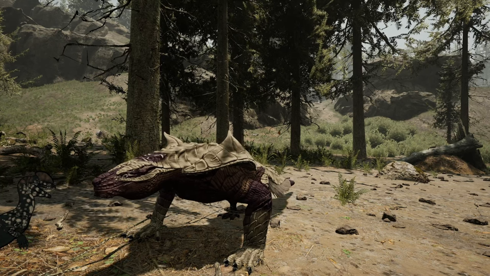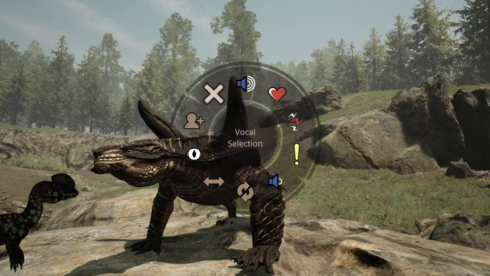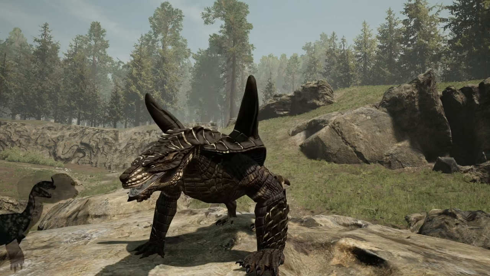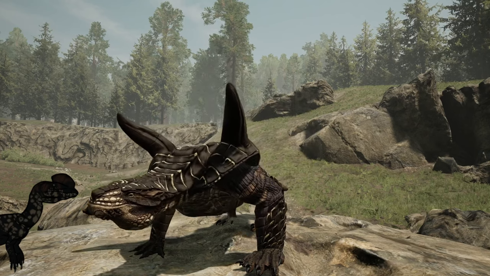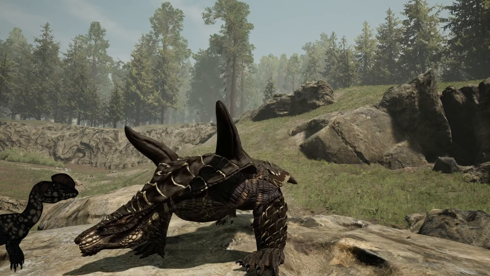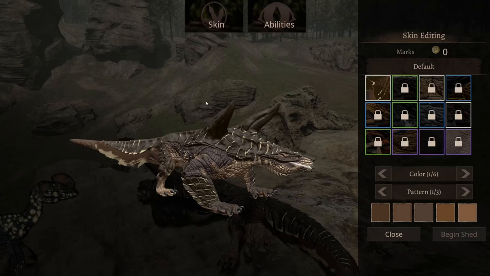Well, let's get into the adult calls now. So here we are with the adult calls now. Let's get a move on. The three call is genuinely really low. Same friend call. So let's get into the skins.